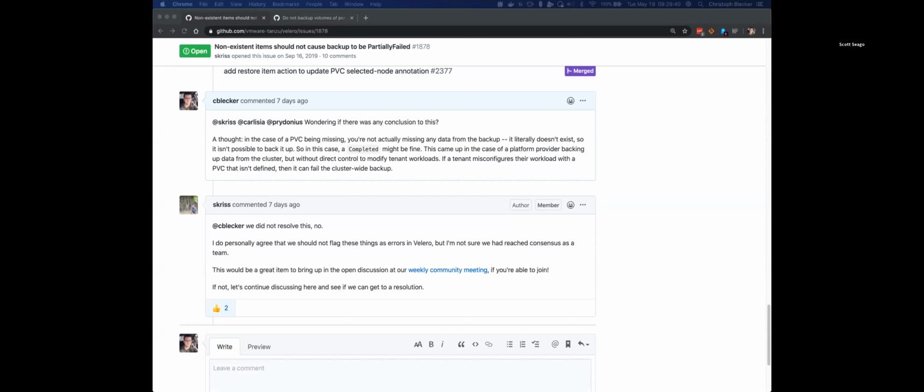the issue with it failing is that we have other partial failures that would represent, hey, this failed, don't trust it, go back and do it again. Versus this case, where we couldn't back up something that didn't exist because it was invalid, but everything else that was valid got backed up successfully. That's a success from the point of view of trying to back up or migrate what's currently functional. Velero's job isn't to validate the cluster, it's to back up what is currently functional in the cluster.